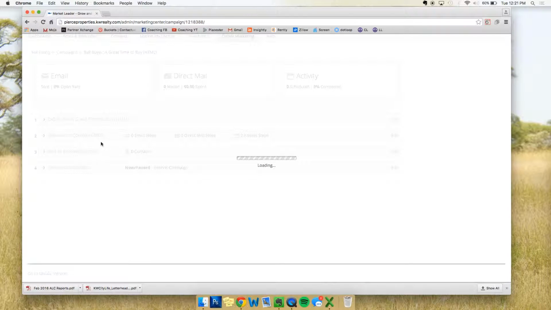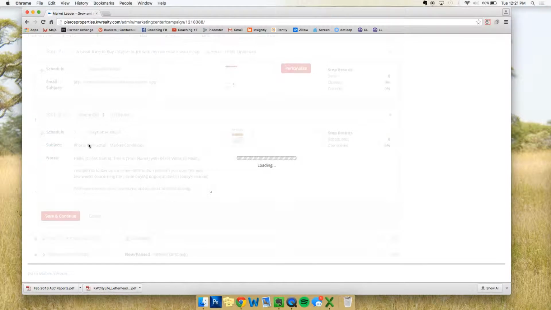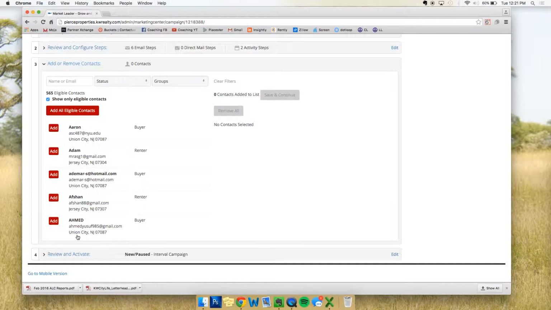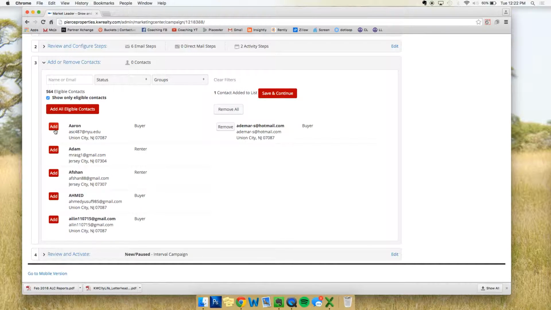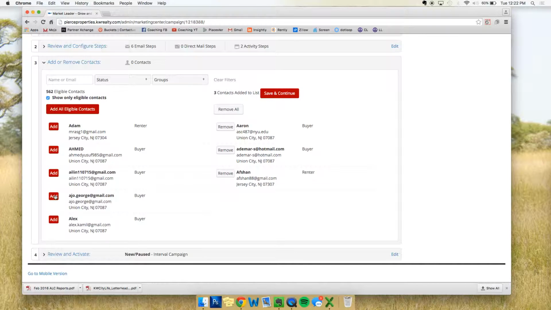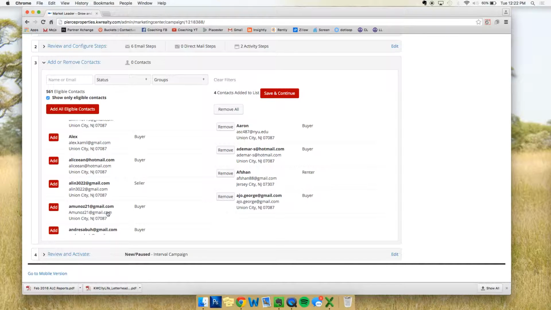So once you go through, you customize all of those slides. You get to the end. You want to add those dates of the activity steps to your calendar. And then you just go in here. Pretty easy. You could just go through and add the people that are in your database. If you're using an outside CRM or database, you have to import them in here in order to automatically add them like this.